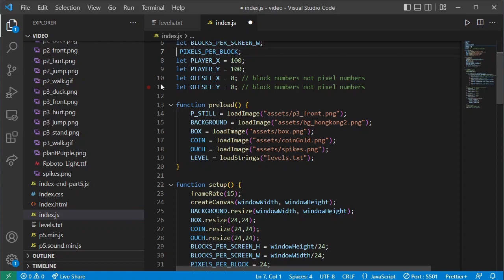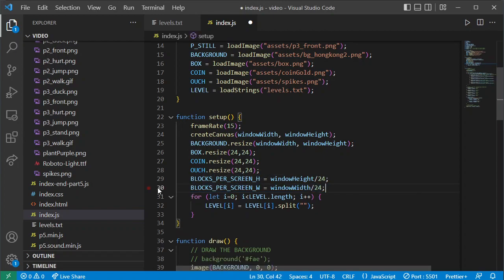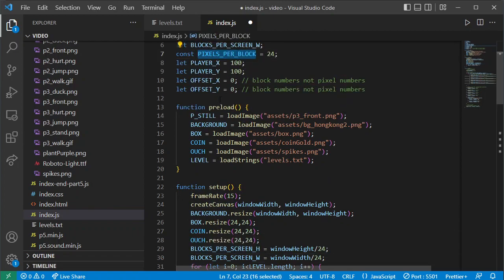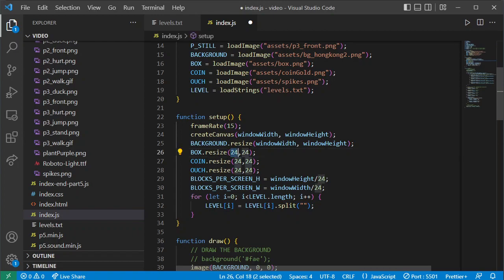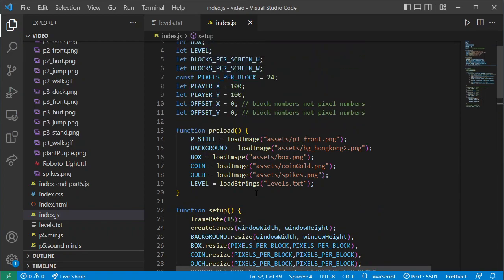I almost forget what I've done. Okay, let's turn that into a constant and set that to 24. And then all of this other stuff where I was using 24, I could almost just replace them all with it. It just makes my code even easier to maintain, because there's only one place that I have to change everything if I want to change my grid size. There we go. Okay, so that was a long overdue little tidy up.